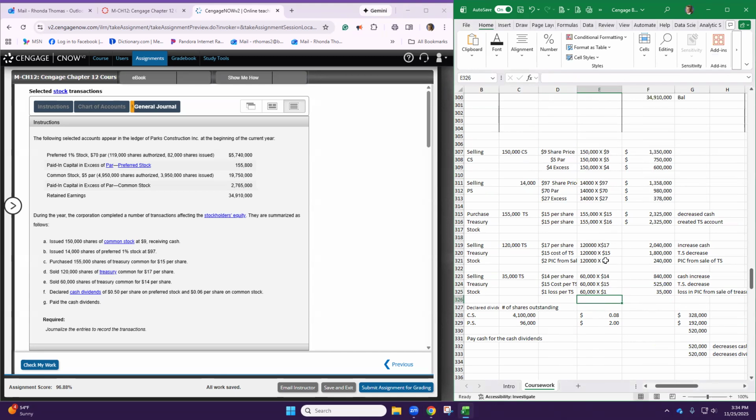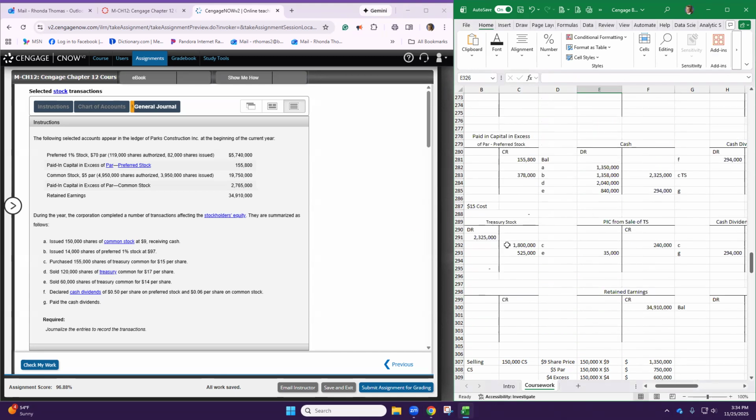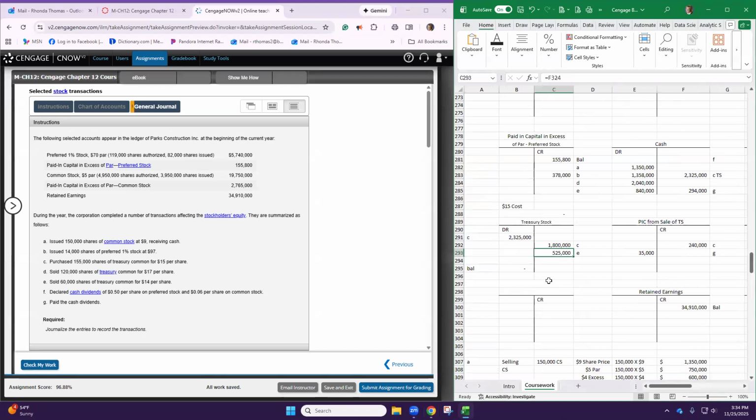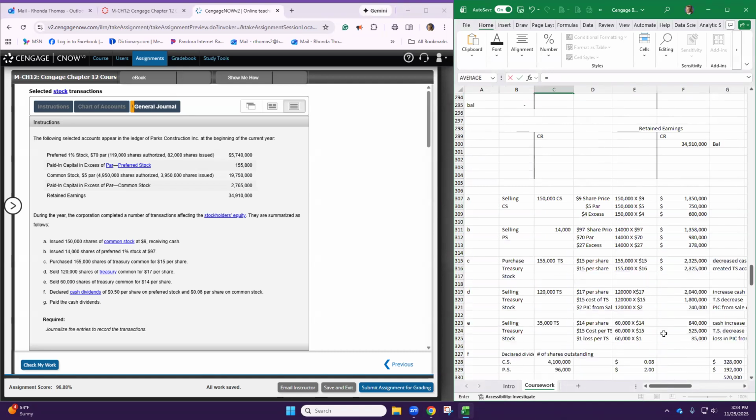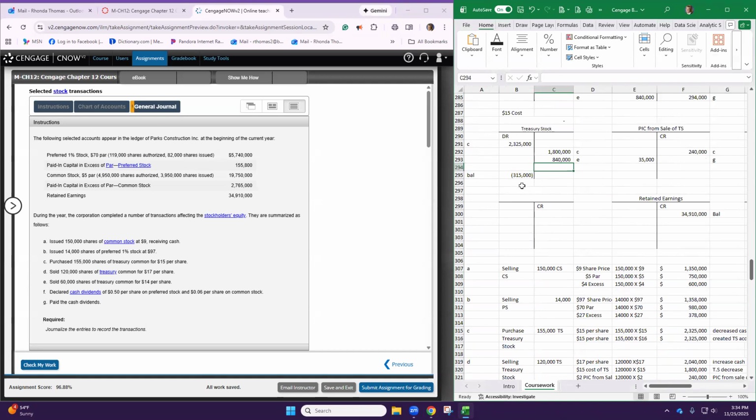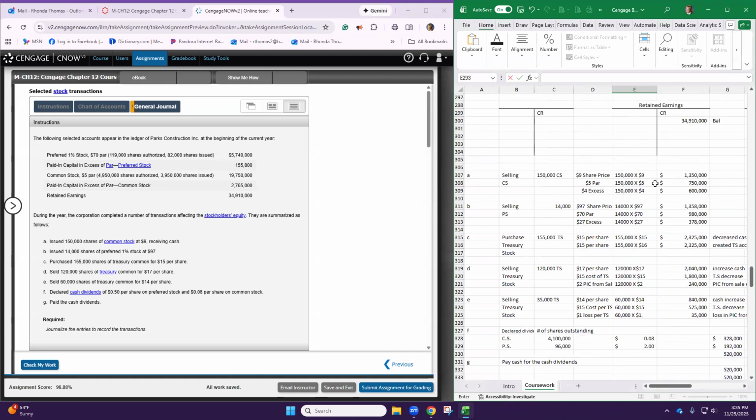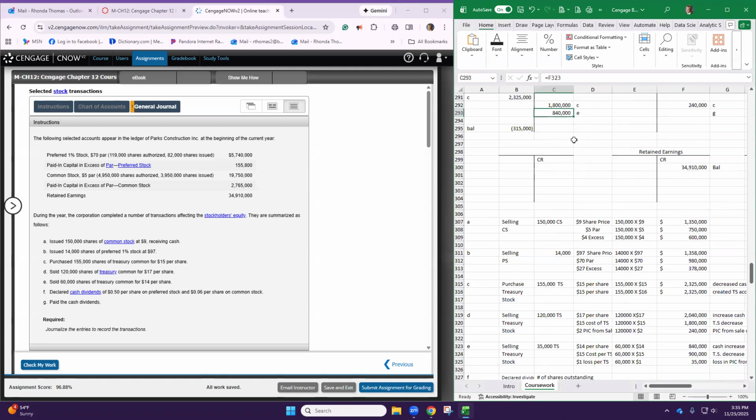Okay, so then we've got 840,000, which doesn't work. Okay, 840,000. So see how it has a wonky balance now? Yep. All right, so then this is going to be that. Oh, I haven't finished it out here now. So then 60,000 times 15. Nope, that's all right. Let me start over.